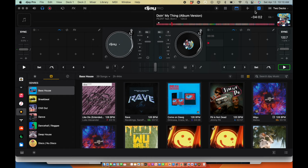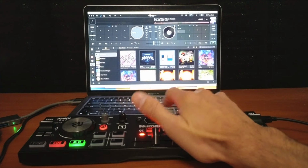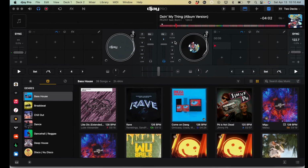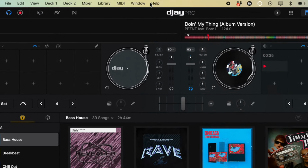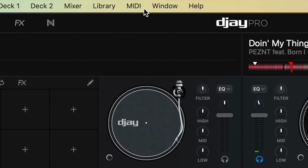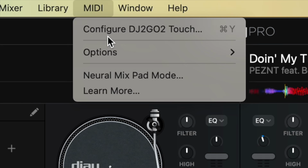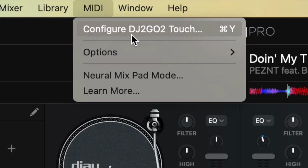Now, to map the controller with this app for the MacBook is really easy. What we are going to do is go up here, because since it is a Mac app, we have this menu up here. There's Mixer, Library, MIDI, Window, and Help. So we are going to go to MIDI. It doesn't say map the controller, but it says configure. It may be a little confusing, but that is what we are going to do. So we're going to press that. That is how we are going to map this controller.